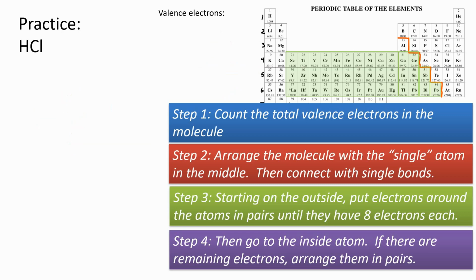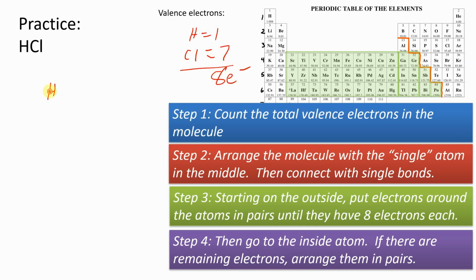All right, in our very last one here, I want you to add up the valence electrons we're going to use in this one. I will tell you that sometimes people worry about which atom, hydrogen or chlorine, because it's not HCl. It's H and Cl. There's only 2 atoms. People worry about, well, what's the inside? Trust me, don't worry about it. Just work on it. Add up the valence electrons. H contributes 1. Chlorine contributes 7. 1, 2, 3, 4, 5, 6, 7. That's a total of 8 electrons.